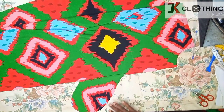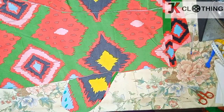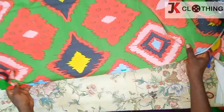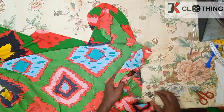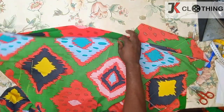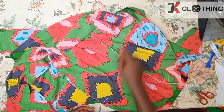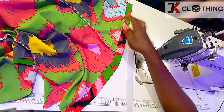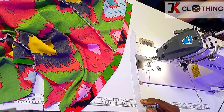We're going to place the front and the back good size together. We take this to our sewing machine and then stitch the 2 ends, that is the left and right seams. Before we stitch the side seams, we would insert our elastic into the back casing we created. And so we want the whole casing to be 9 inches. And so we would mark the 9 inches.